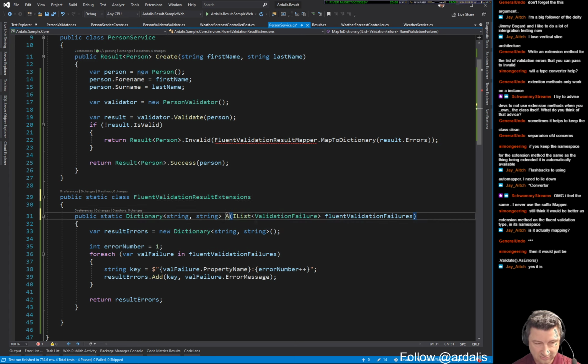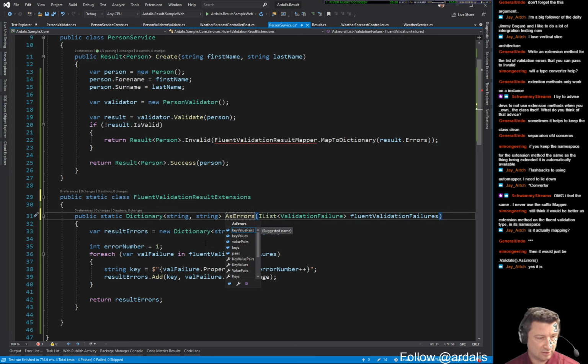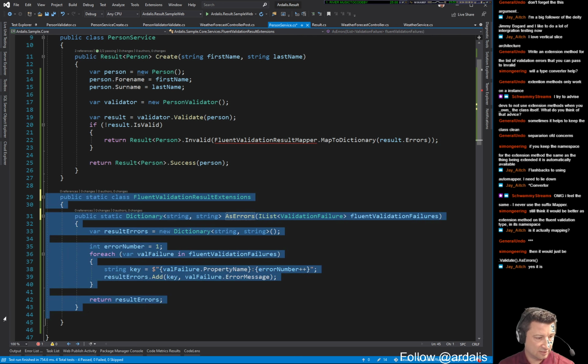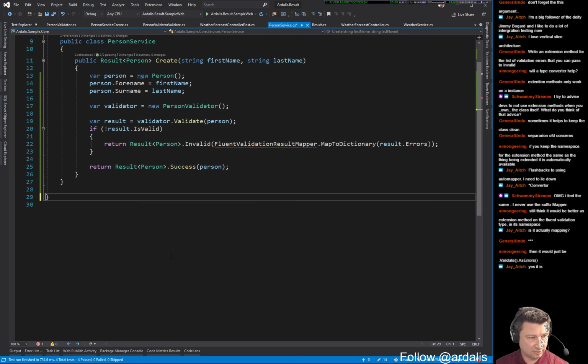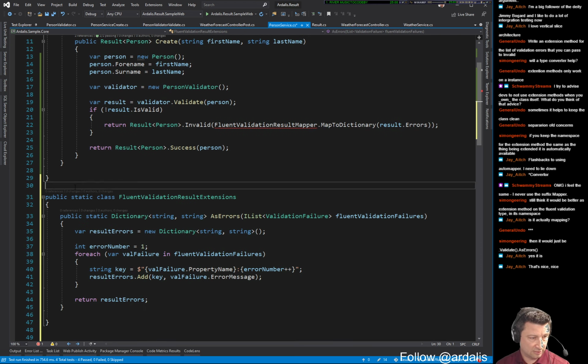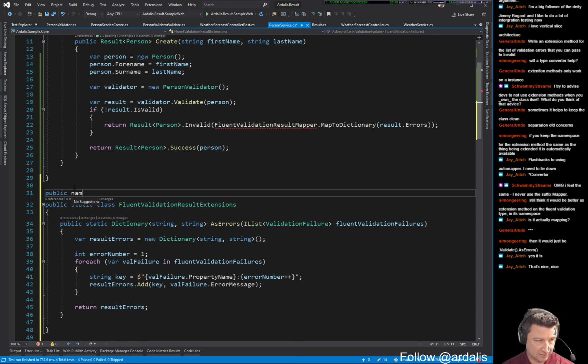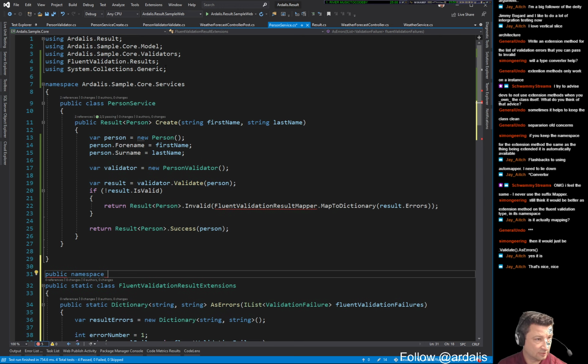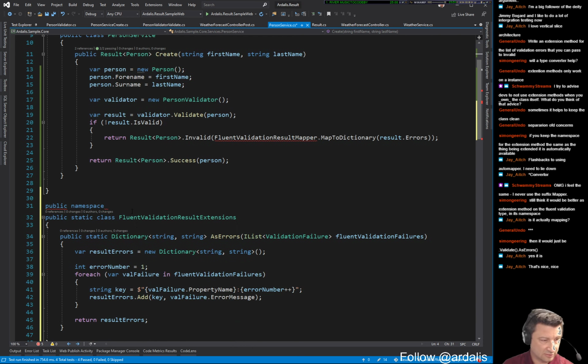And then this becomes as errors, I guess. That's fine. And then this namespace could be separate. So we could put this here, and we could give it a public namespace of FluentValidation.Results. Steal their namespace, even though it's in my project.